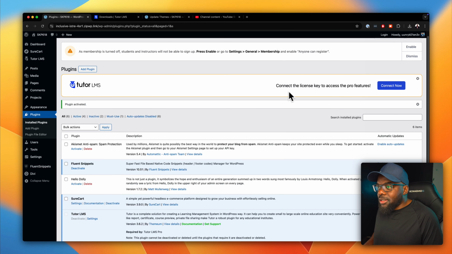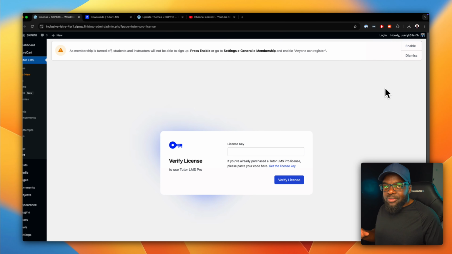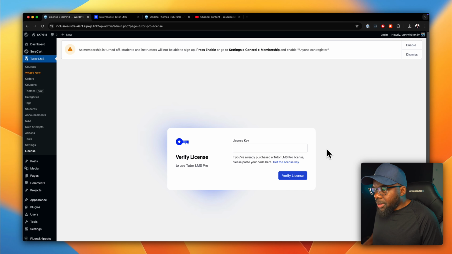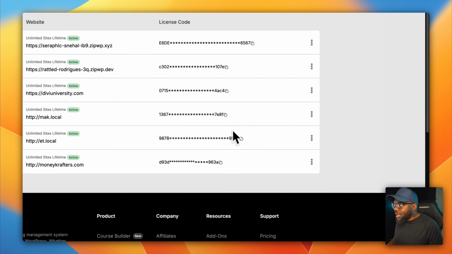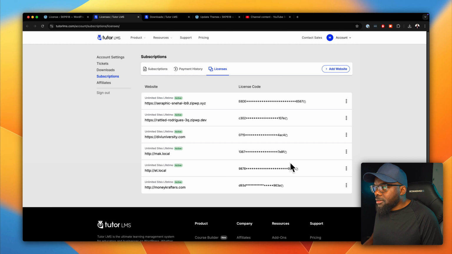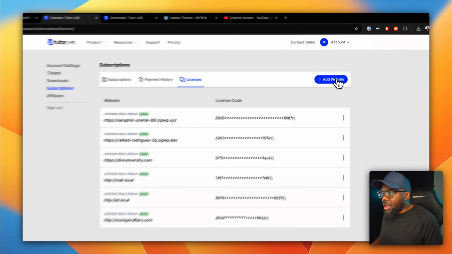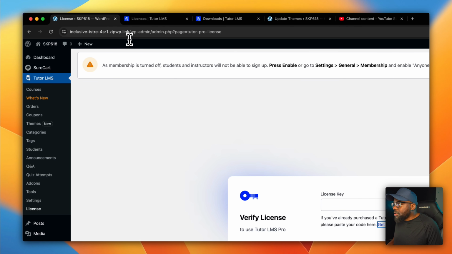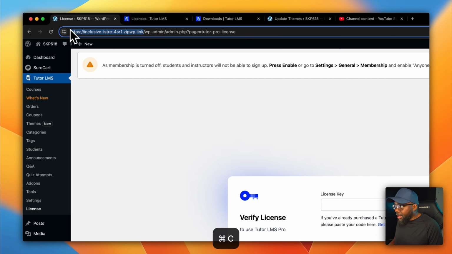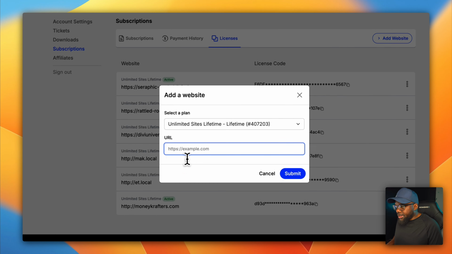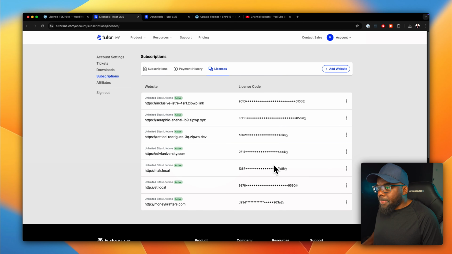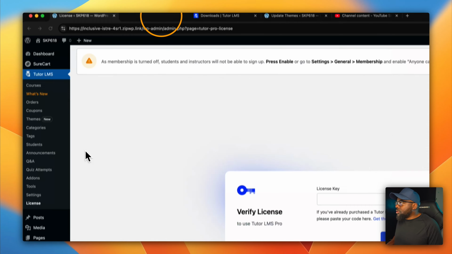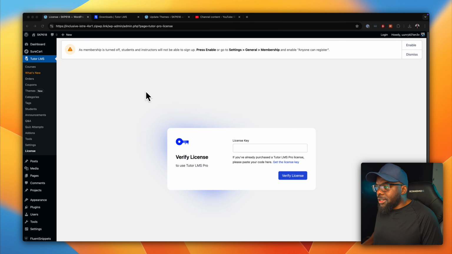Right, so now that it's activated, I need to connect this so that I can activate it with my website. It's asking for a license key. I'm going to say get license key. And for this, I'm going to add a website. Let me just grab my URL from here because this is exactly how you need to do it. I'm going to copy that, come back over here and paste it. There we go. Click on submit. And it looks like everything is all set now. Okay, cool. So I'm just going to drag this over to the left here because I don't need it anymore.